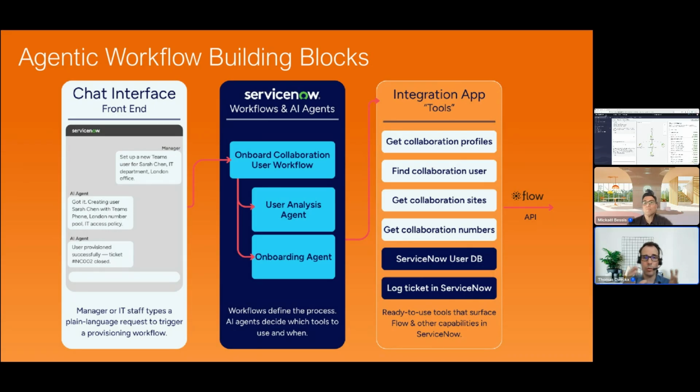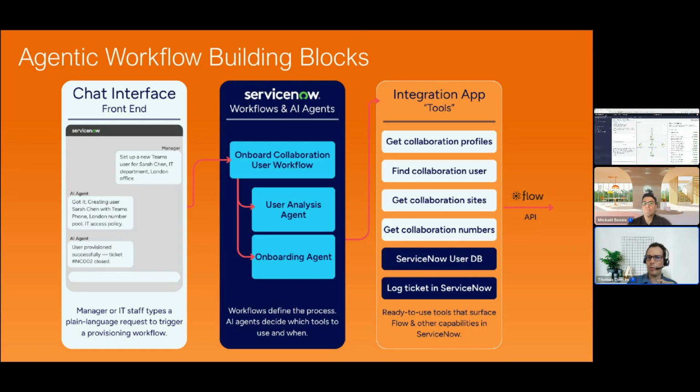And the agentic workflow, you could see that as a box maybe. And in this box, you have building blocks, and those building blocks, those are the agents. So inside my onboard collaboration user workflow, I have two agents, which are the user analysis agent and the onboarding agent. We will see just after what those agents do.